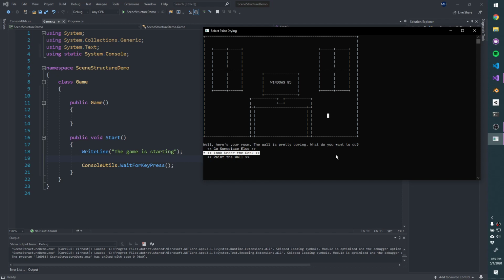We can just separate those out, make them independent classes that we can run when we need to, which will then make it easier for us to look at the code for either of those. There's less distracting things. So we'll have a class that just manages the title screen. And then anytime we need to adjust the title screen, we just go to that class. And same thing, we'll have a separate one for the room. And anytime we want to change the room logic, we go to that room class, as opposed to having all of these things in one file.